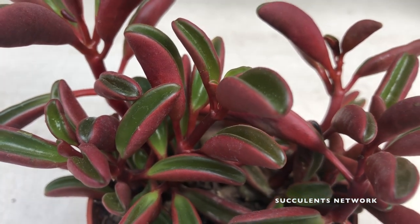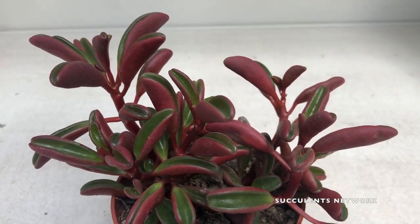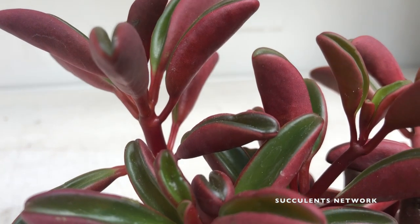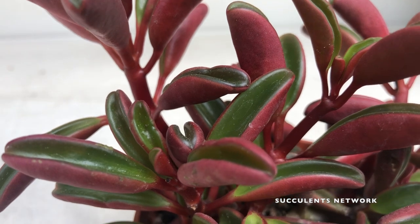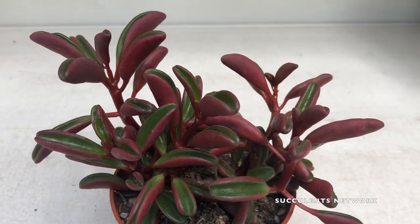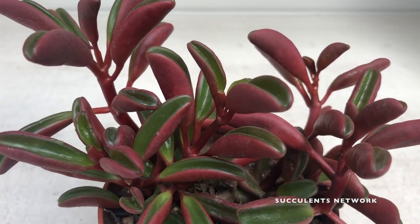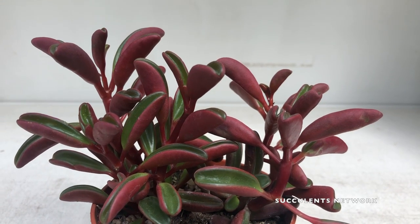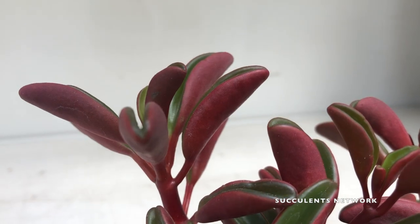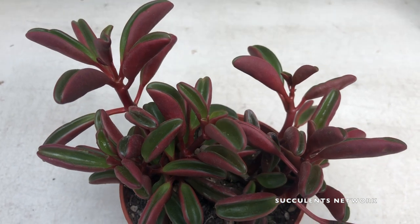Do not be alarmed if your plant loses a few bottom leaves, but massive leaf drop is usually due to a temperature change or to the fertilizer that you're using. Lastly, peperomias are susceptible to mealybugs, so you need to be careful and pay attention to your plant so that you don't get an infestation on your hands. These plants thrive when slightly pot bound, so don't over pot them.